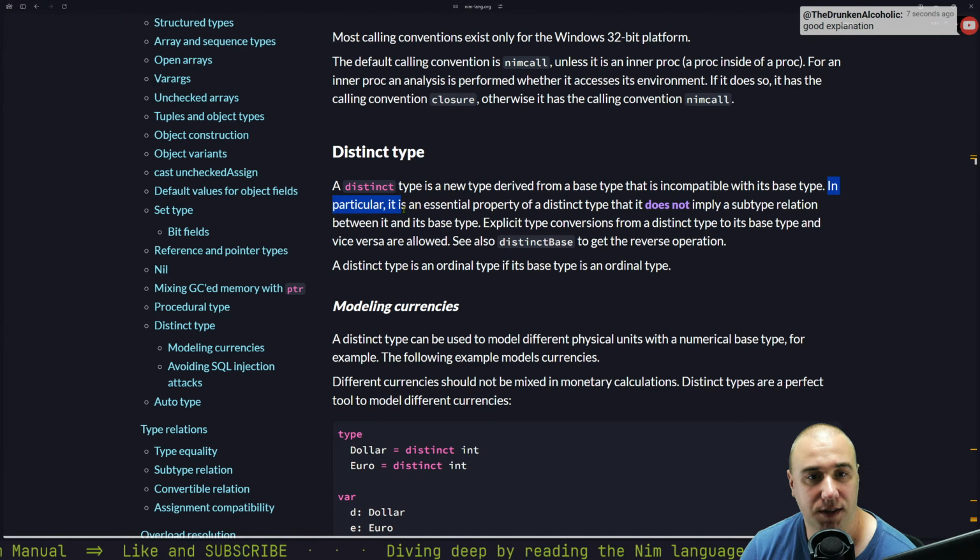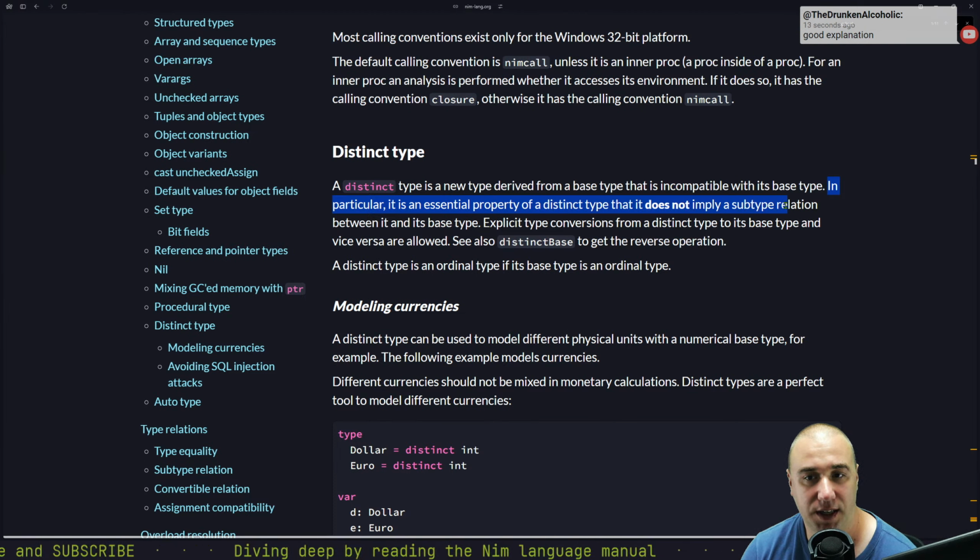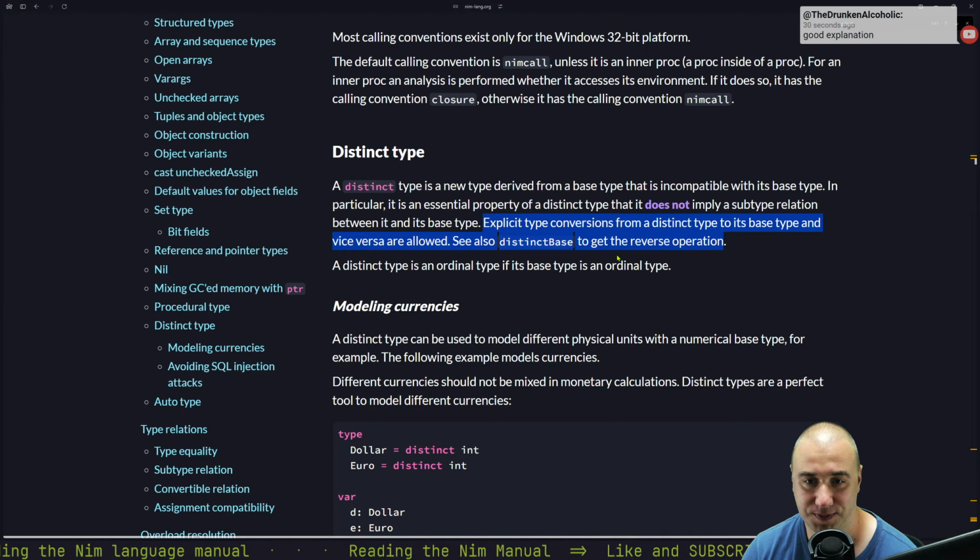In particular, it is an essential property of a distinct type that it does not imply a subtype relation between it and its base type. Explicit type conversions from a distinct type to its base type and vice versa are allowed. See also distinctBase to get the reverse operation.